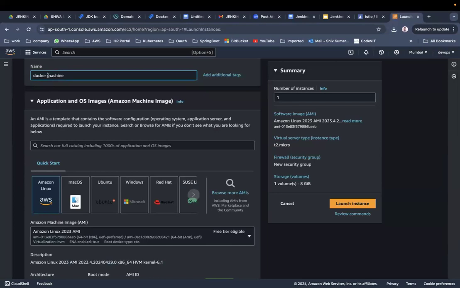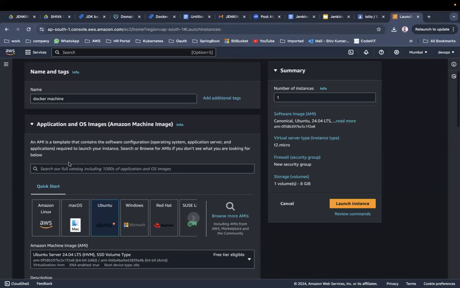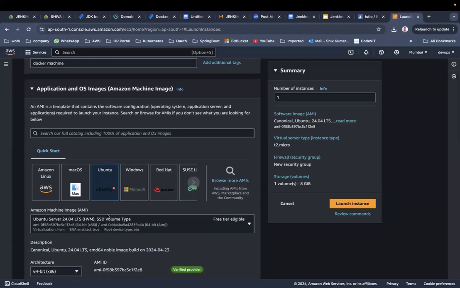Once you give this name, you need to select the Ubuntu operating system. It will ask which type of operating system you want to use for this virtual machine that you want to create. That is the guest operating system, right? We have seen it in the previous diagram. If anyone missed it, there is a playlist on YouTube. Please go through it. At the end of the session today, I'll also paste the playlist link in your chat. Now this is the guest operating system that you need to select.